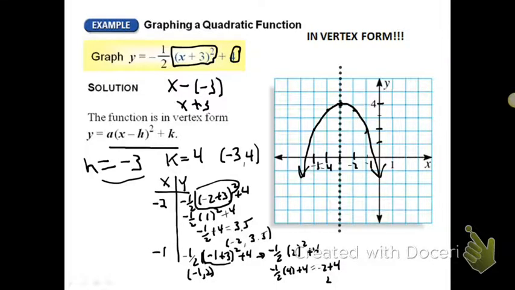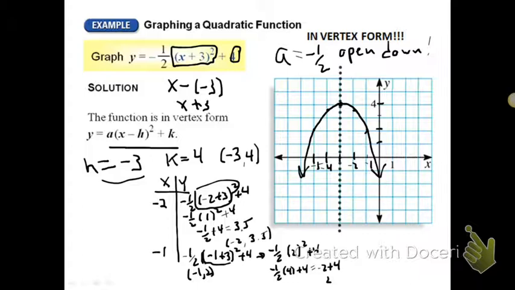By the way, a value, negative 1/2. Remember what we said about negative a values, that they open down. One of the easiest things you can check after you get done graphing is just to make sure you at least have the thing opening down. That might help you with finding an error when you substitute in a coordinate and plot some points.